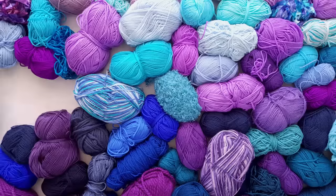I have this bad habit, and let me know if you do this too, because I am sure I'm not the only one who is guilty of this, where I'll be scrolling my way through social media and I'll come across a handy and or interesting crochet hack and I'll think to myself, oh, I really need to try that. And then I proceed to never ever try that.